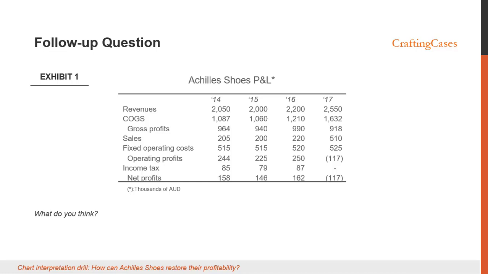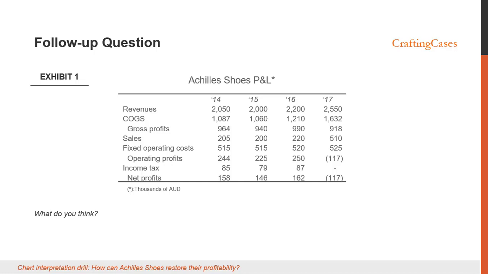The first thing I'd like to know here is, I'm not familiar with this term, COGS. What does it mean? An interviewer will tell me, well, that means cost of goods sold, what you pay for whatever you're selling. Okay? And just to be sure, AUD are Australian dollars? Yes, they are. Okay. All right.